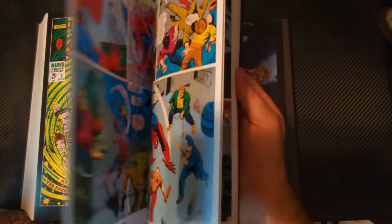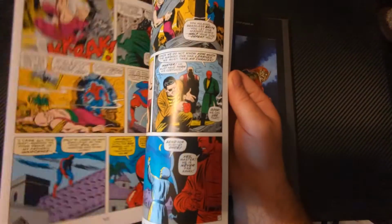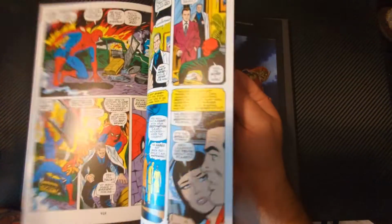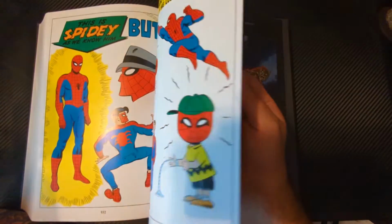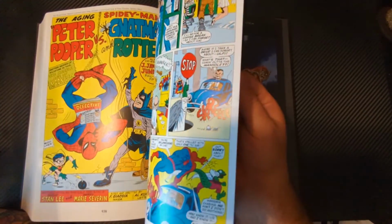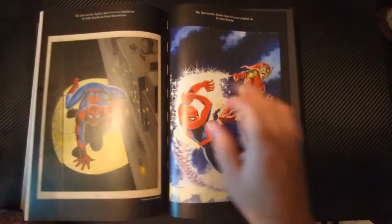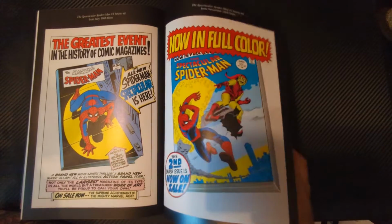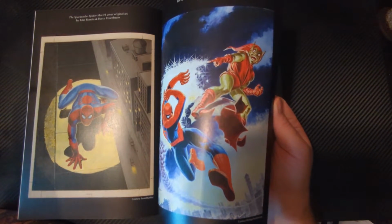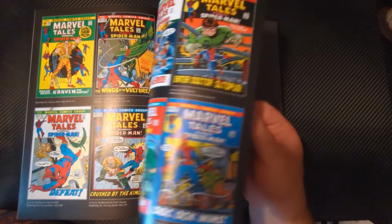The next issue number, now we're going to another king size annual. Spidey again. Red Skull's in here, all kinds of crazy villains. This is a really good book. I can't say it's not. More Spidey stuff. Got the Not Brand Echh in there. It's got a lot of good stuff. That was pretty funny. And then we're getting in with some original cover art, now in full color. You know, the second issue on sale, Spectacular. That's a really nice one. That's a Romita cover. I like all those. You know, you get quite a bit in here.